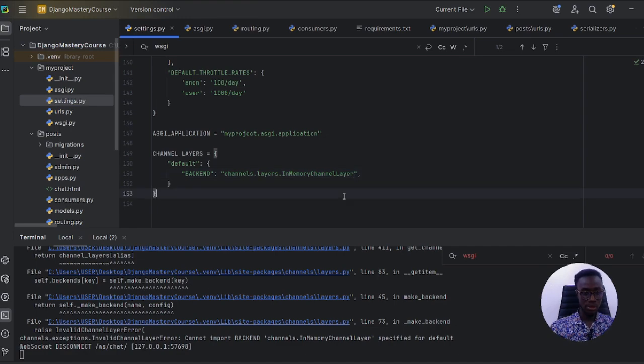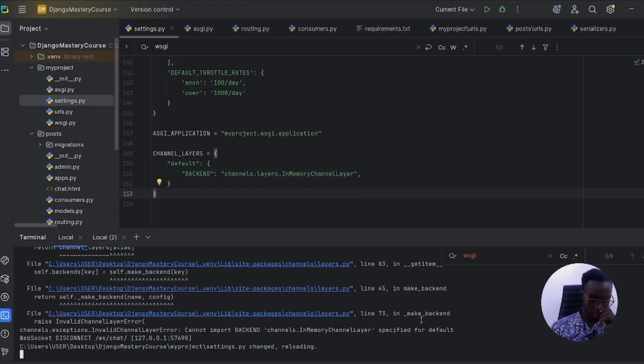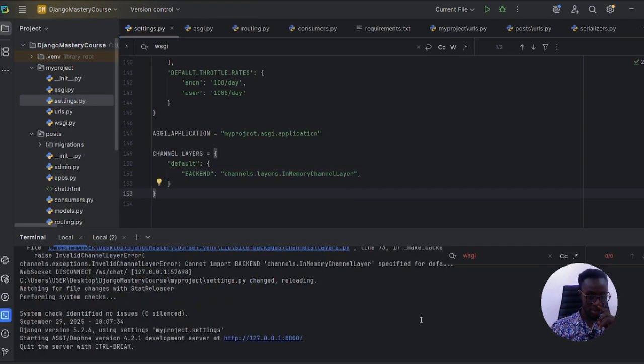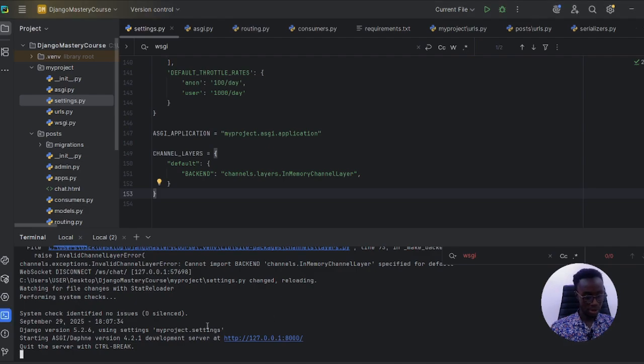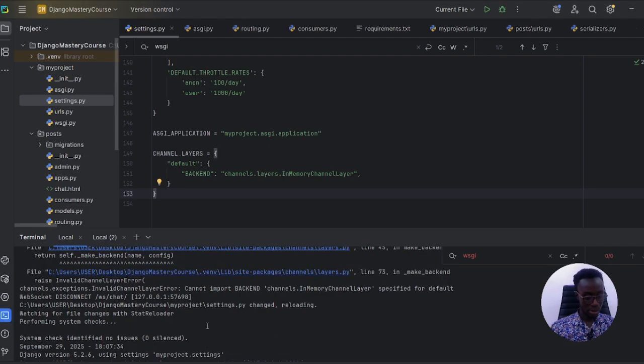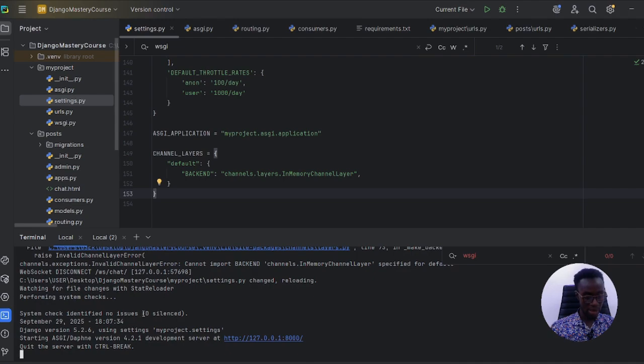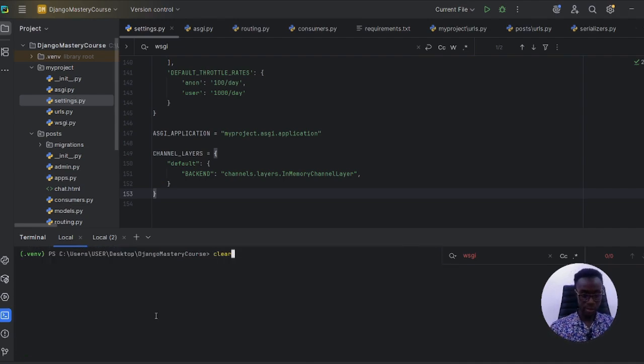It's channels.layers.in_memory.InMemoryChannelLayer. So let's make sure this is running. Can we see any Daphne here? Let's close this and run our server.